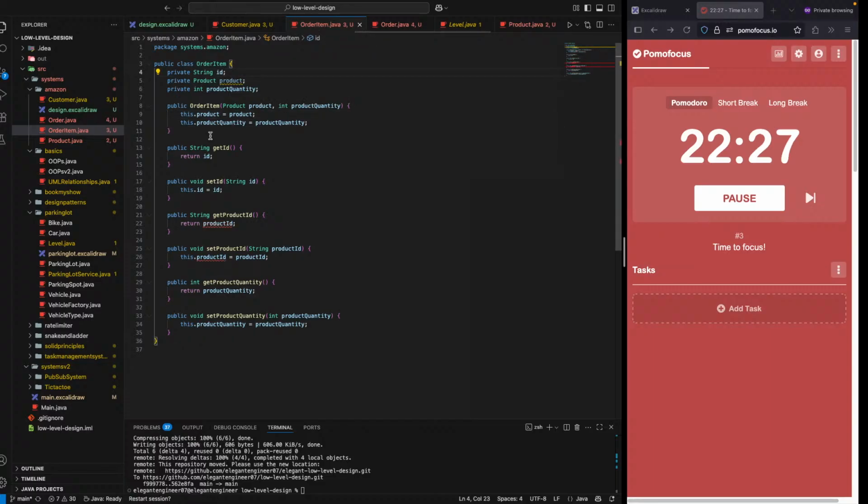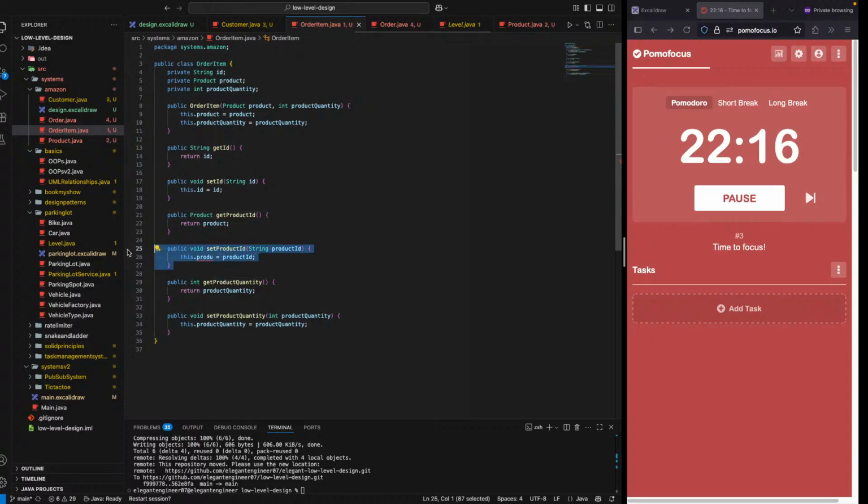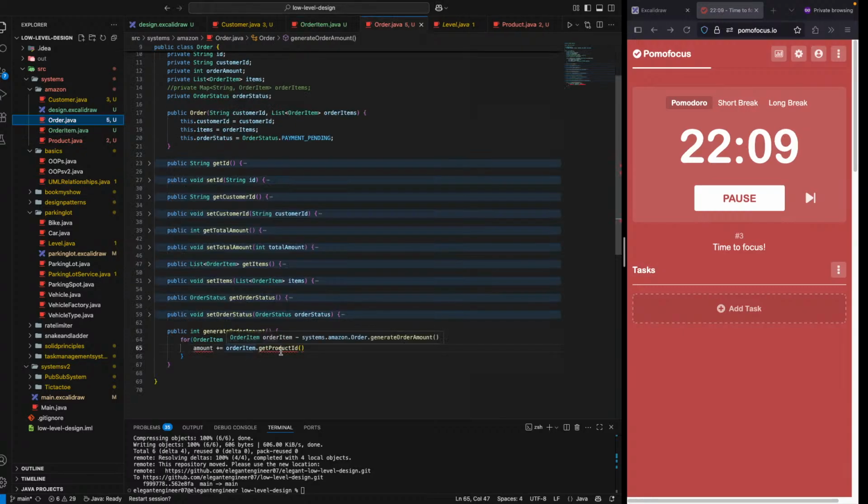That you don't really need here. Now in here, what I would do is order item dot get product dot get price, and you multiply it with order item dot get quantity.